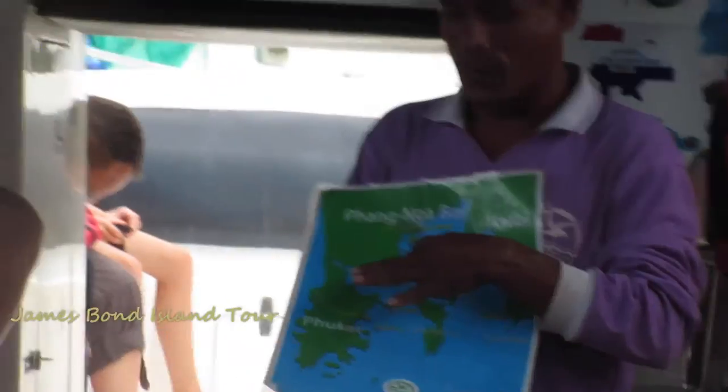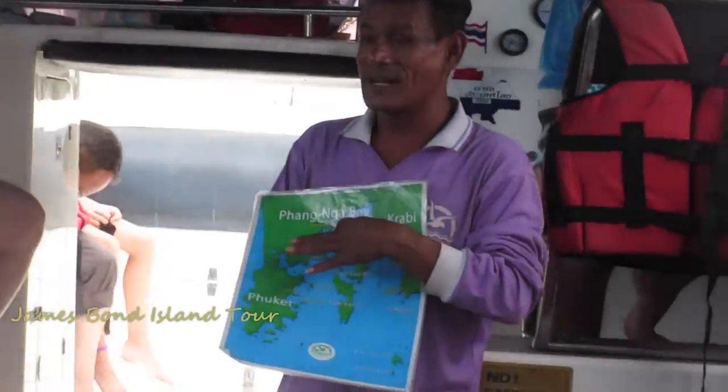Earlier I told you there's a possibility that I could go snorkeling, and there was one thing keeping me from it. Well, aside from fear, there's one thing keeping me from it. So I'm at the Family Mart, the local mini store, to see if I can alleviate that one thing that's keeping me from snorkeling. Let's see. I can go snorkeling. James Bond and lunch.